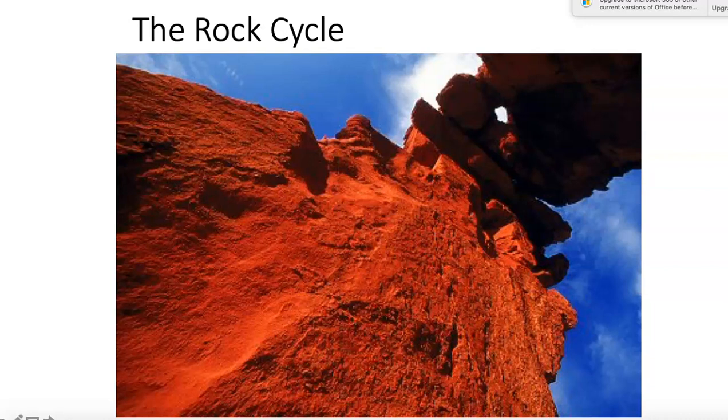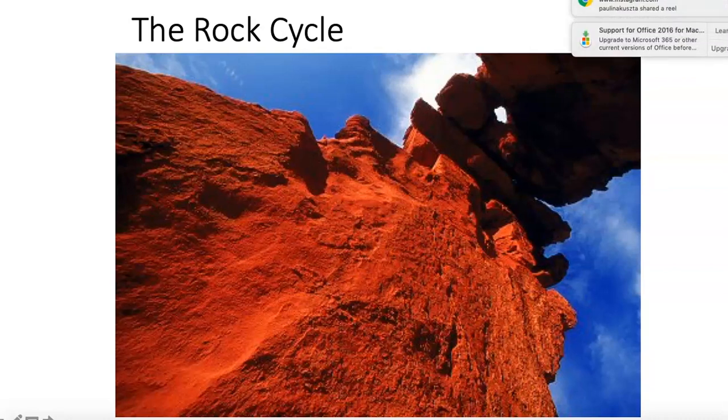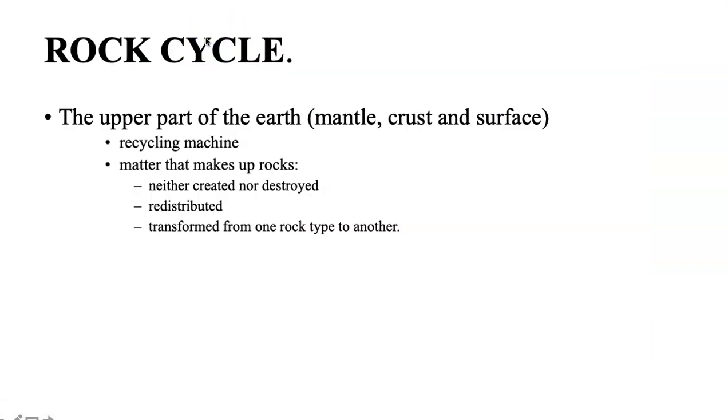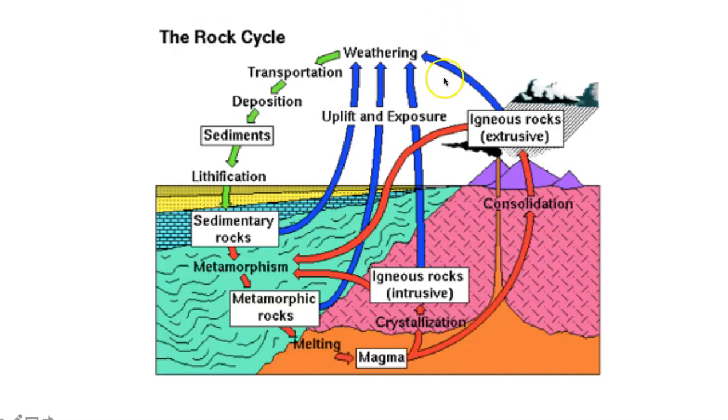Now that you know about atoms and minerals, let's combine those minerals to form rocks. How do these rocks interact with each other is a very important topic in geology called the rock cycle. Most of the rock cycle actions happen at the very top of the Earth, the crust. This diagram shows the relationship.